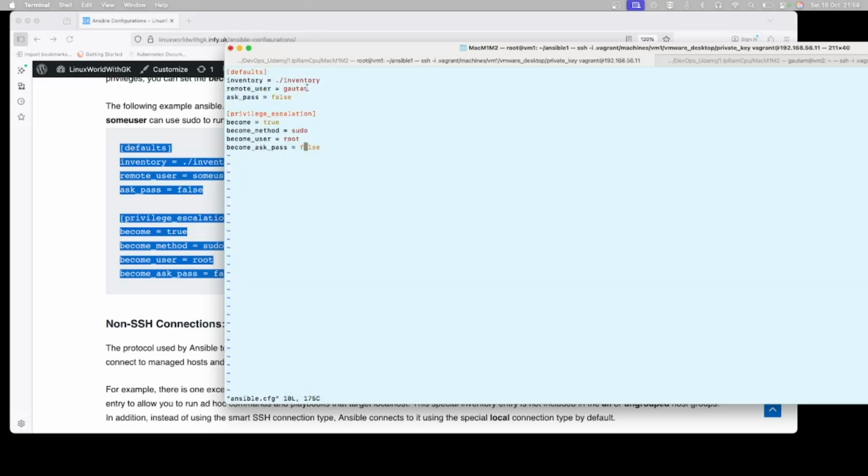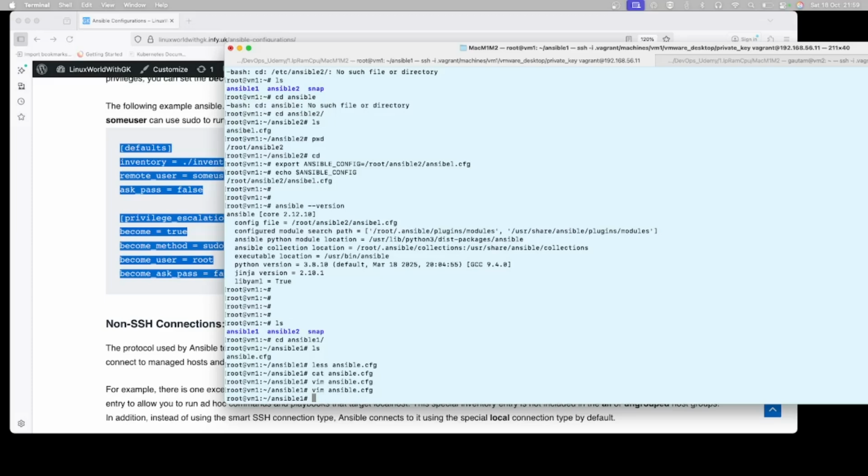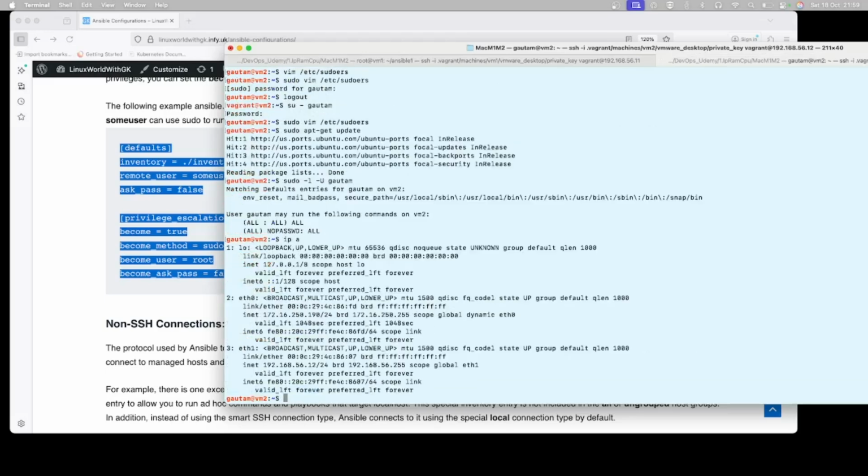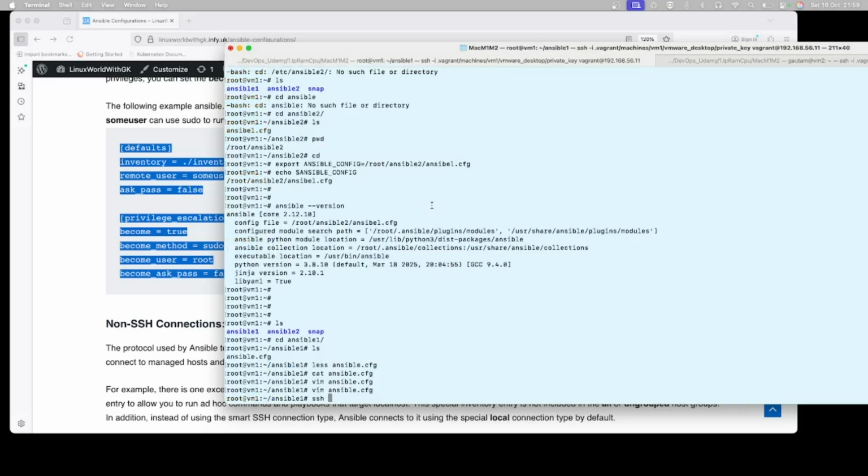And remote user is the username of my managed host. So I have already set SSH passwordless authentication. Let me show you. This is a managed host, SSH Gautam.